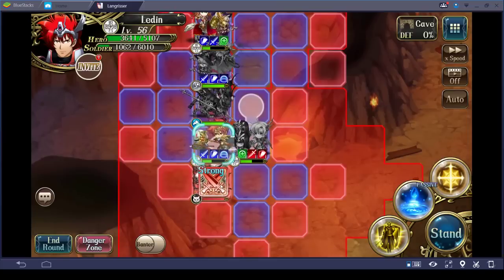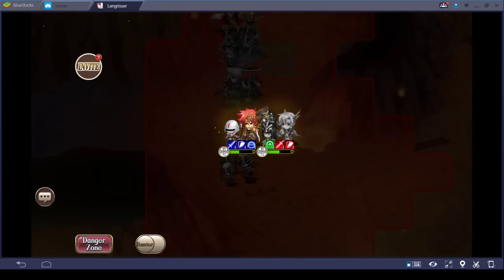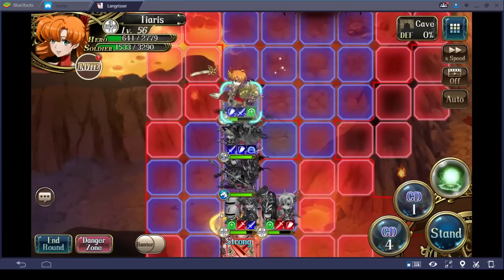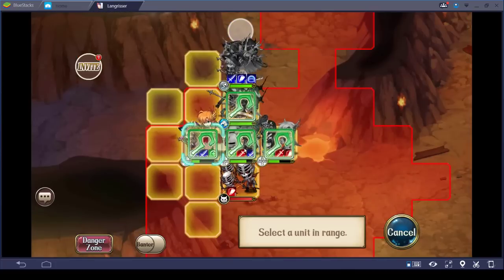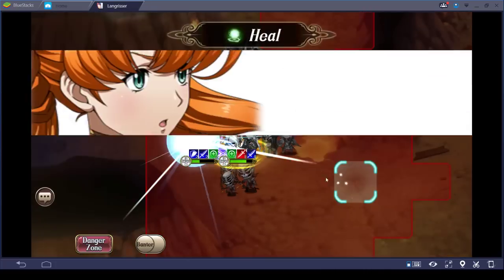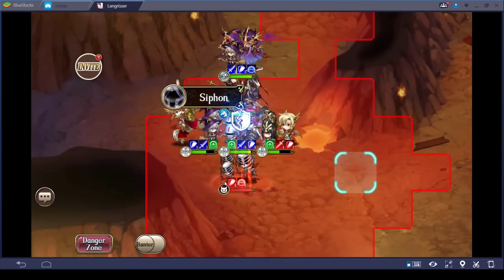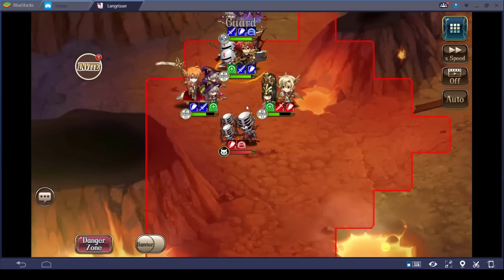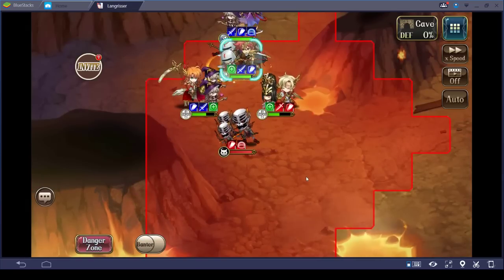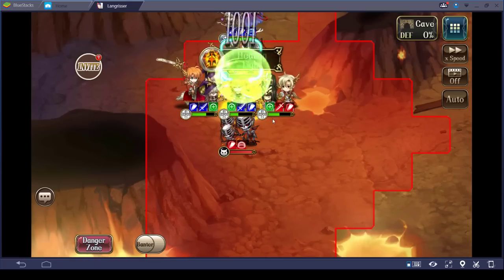Ledin is going to move beside the flame skeleton, so he can faction buff this turn and protect everyone, Leon and Liana. And finally, TRS will heal up Ledin. And this way, this flame skeleton should shoot Leon, which means Ledin guards him. Yep. Alright, so that did work out, just as planned.